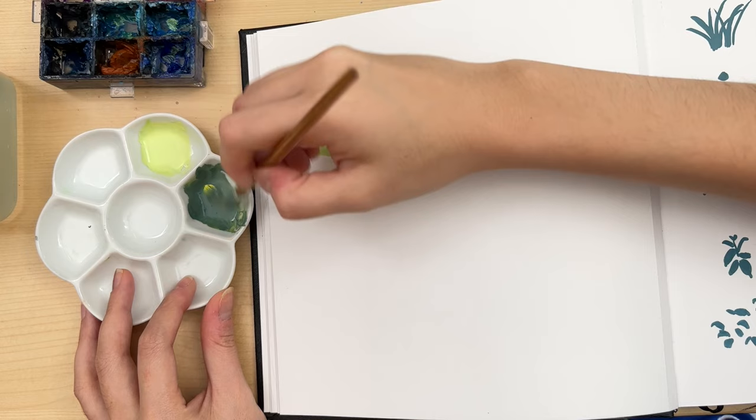So I'm gonna add in a lighter area, but it's still going to be in the shadow. So we have two dark areas, but this one's gonna be my darkest. I'm getting also a dark area, but just slightly lighter than that. Now for the lighter section.